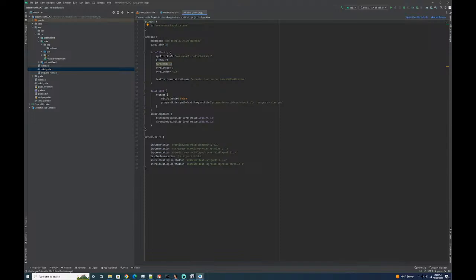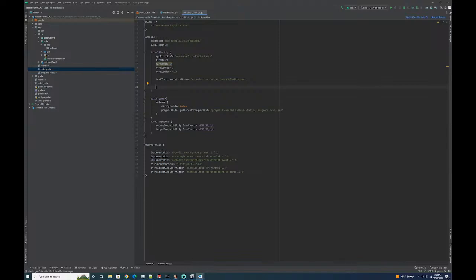So to do that, we're going to come here in android, right underneath our test instrumentation runner. We're going to do two things. First one is right here. We're going to specify it's an external native build.